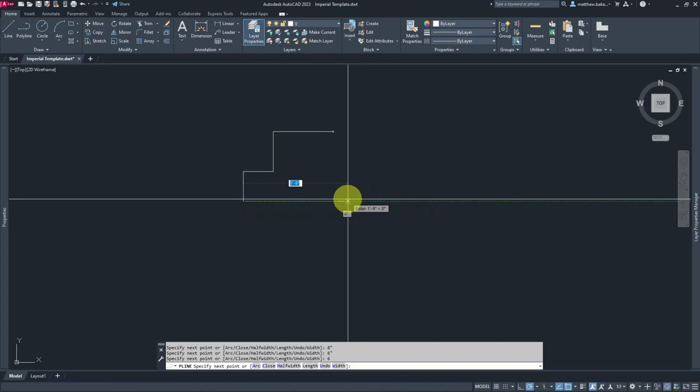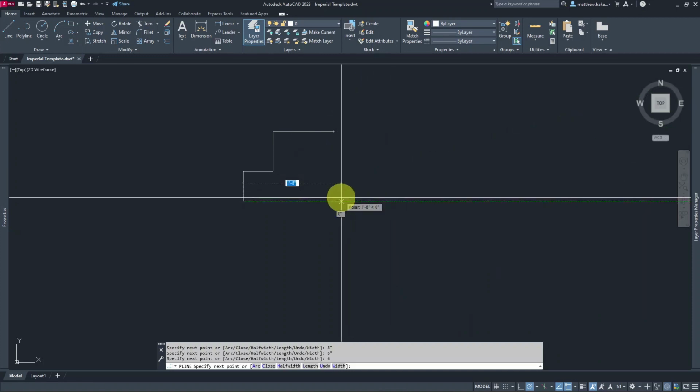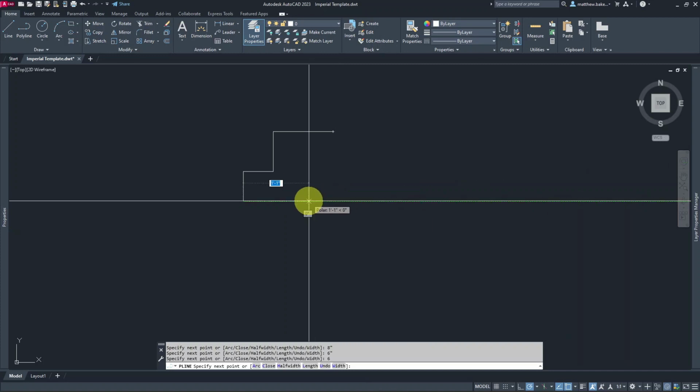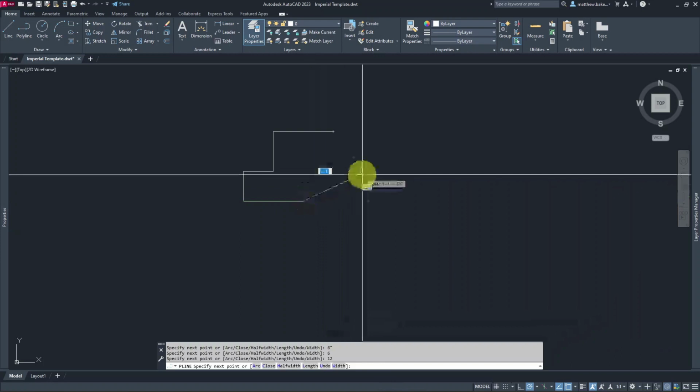And you'll notice I stopped putting in the quotations just because, again, the base unit is inches. So by default, if you don't put in a symbol for feet or inches, AutoCAD will default and just say, okay, this person is inputting in inches because they didn't specify what the unit was. So 12 across the bottom.